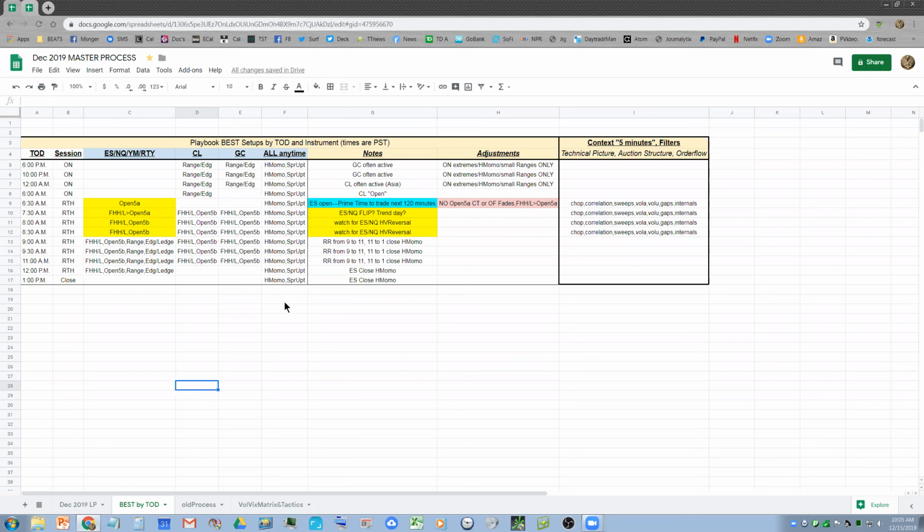Let's see, any advice on identifying best environments to do one-tick drills? Ooh, that's a really good question. The best environment I have found to do one-tick drills is when there is unstructured high momentum. Like the days we had last week where we were just going one way or the other with no follow through. Instead of trying to trade anything else, it's a really good time to do one-tick drills because if you have any bias whatsoever, you will get burned.